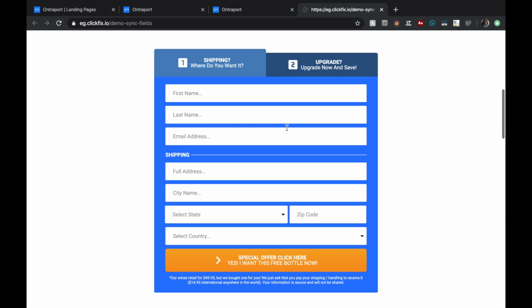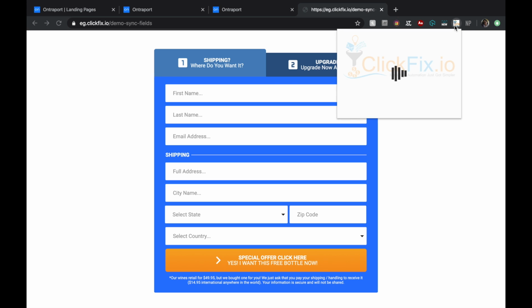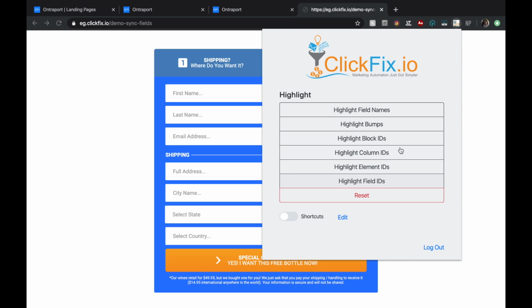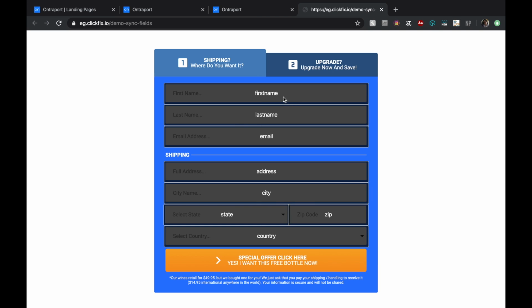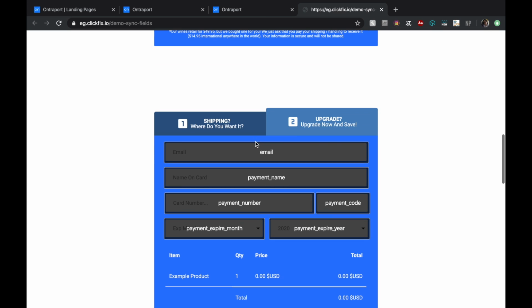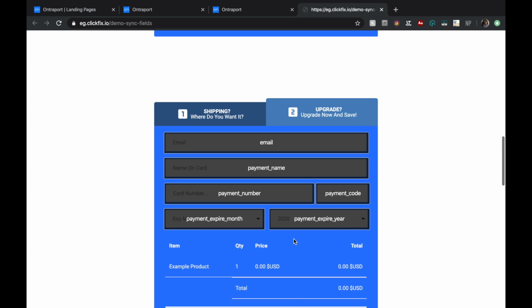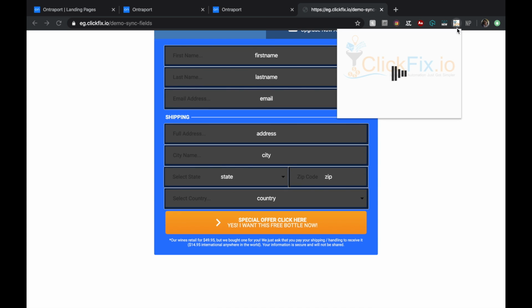If you want to know the field ID, you can use the ClickFix Chrome extension, which allows you to highlight the field IDs, but also block IDs, column IDs, and all that stuff. You just go to highlight field names, and it's going to give you the field name. In this case, it's email. Sometimes the name changes.